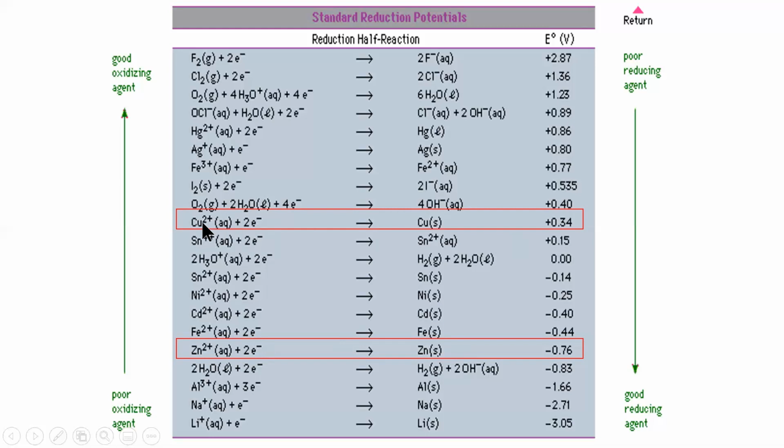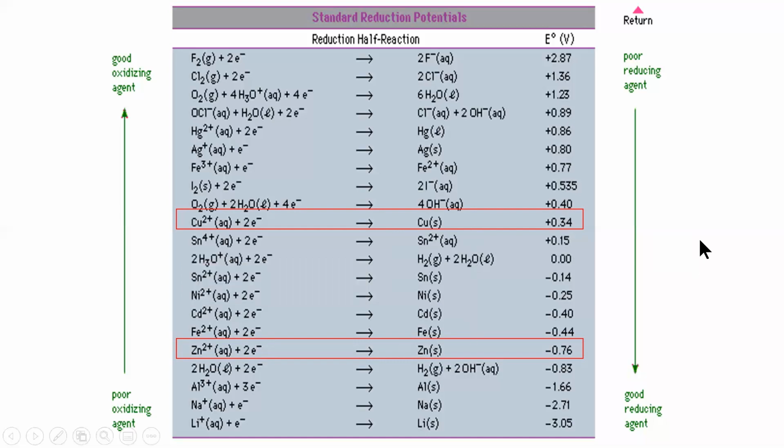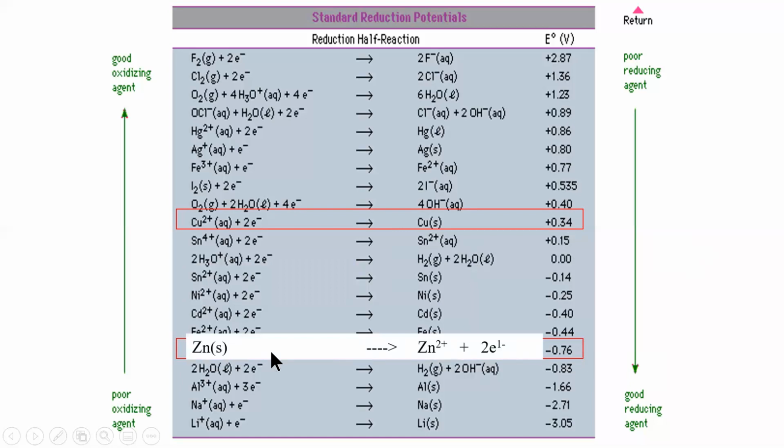Since copper 2+ ions have a higher value, the copper 2+ ions will steal electrons from the zinc. So the zinc is going to be oxidized, and the copper 2+ ions will be reduced. So to show that, the electron flow will flow from the zinc to the copper. So what we're going to do when we combine these two voltages is we're always going to flip the lower voltage because it has a weaker attraction for electrons, and we are going to change the voltage as well.